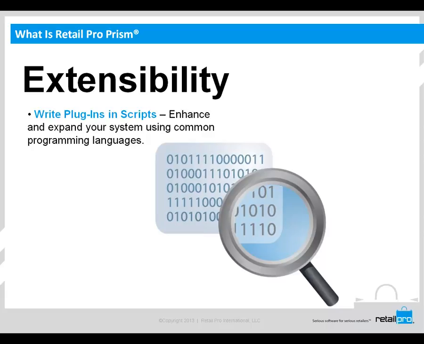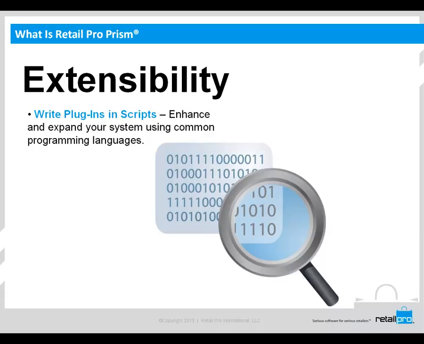So users needing a specific set of features or functions that aren't part of the core system can always expand or enhance the system. With Retail Pro 8 and Retail Pro 9, plugins, which were usually written in Delphi or Visual Basic or C, were created to add additional features and functions. A lot of you may be familiar with the different plugins. We've developed plugins for these systems in-house, which were available for purchase separately, and several of our business partners have developed plugins as well.